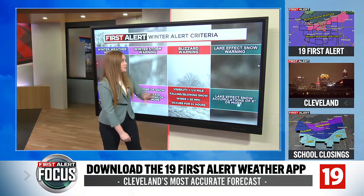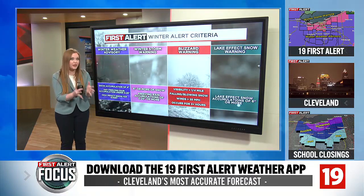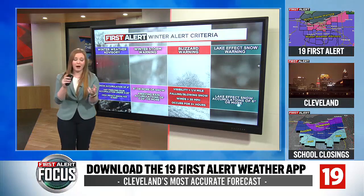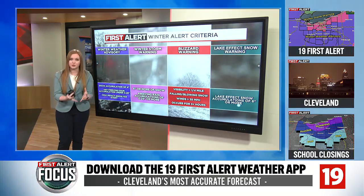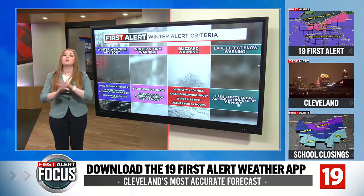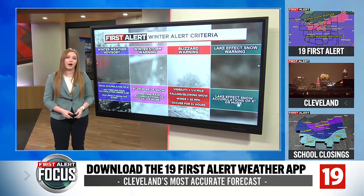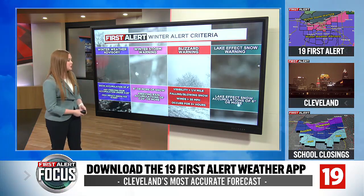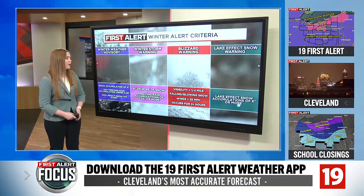One other thing to know: we may see lake effect snow warnings issued, which means six inches or more from lake effect snow would be possible. You might also see snow squall warnings, again as a result of reduced visibility across our area. Regardless, anytime we have these winter weather headlines issued, use caution if you have to be out on the roadways — and if you can delay, that's honestly probably the best option. To recap: six inches of snow gets you a winter storm warning; a winter weather advisory requires at least four inches.